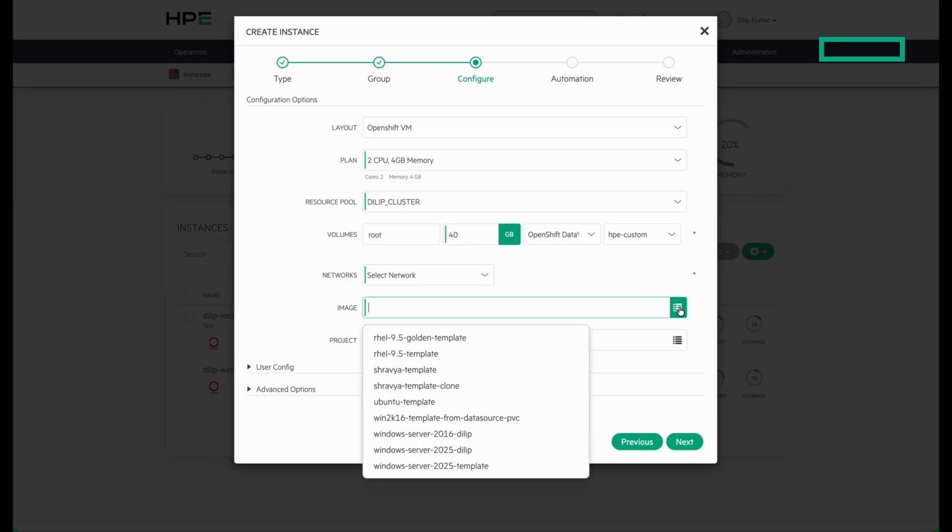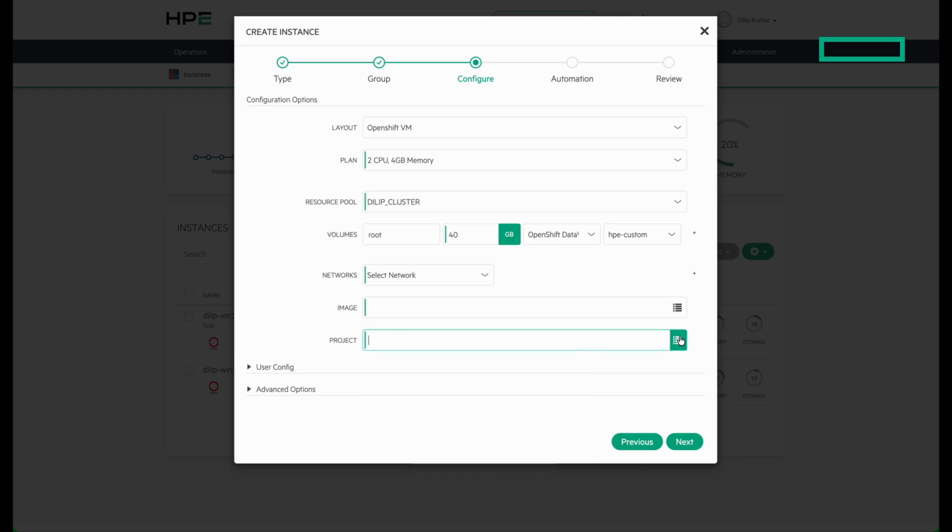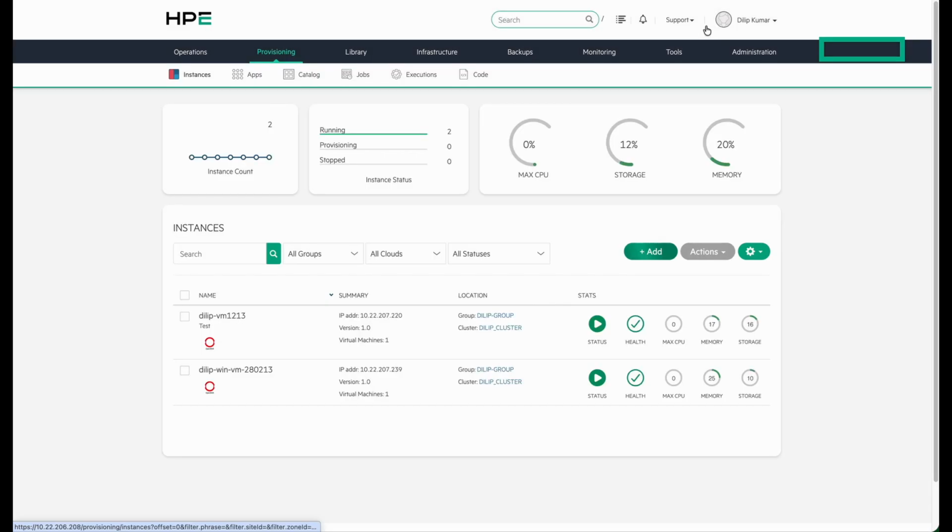The images drop-down will show you all of the synced in virtual images from the OpenShift cluster, and this will sync in any relevant user custom images from OpenShift, but it will not sync in the large default catalog that comes with OpenShift, so that we don't clutter up this list with a number of default templates that you may not use often. And then finally we select a project, which is a namespace, and here we must choose a namespace that's compatible with the network previously selected. If we click Next through 2 additional pages, we will now be provisioning the brand new virtualized instance within OpenShift.